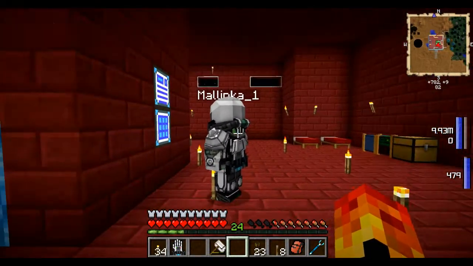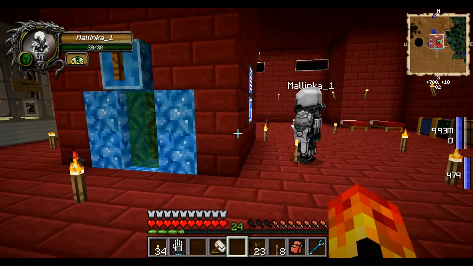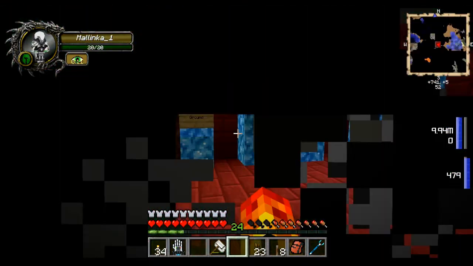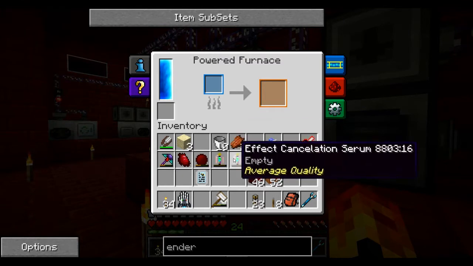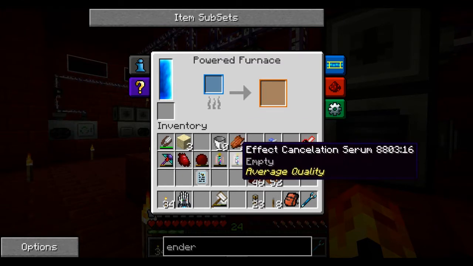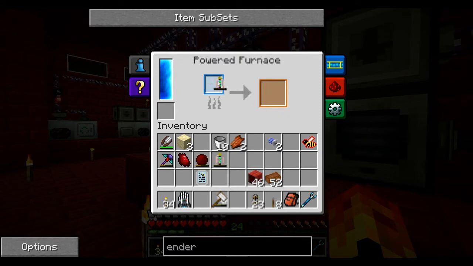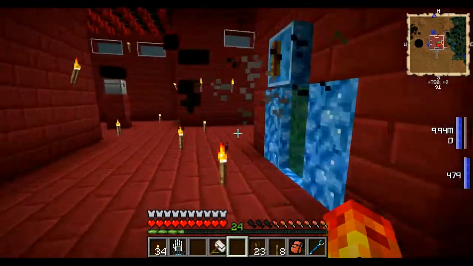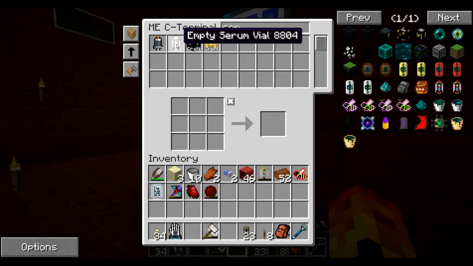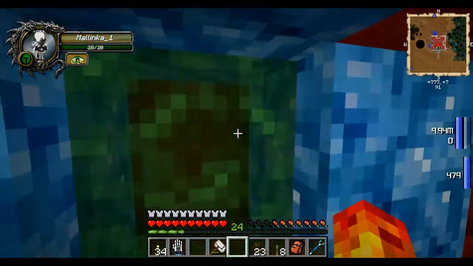Right, so here's something that needs to be dealt with. I've got 2 effect cancellation serums, and I only ever need 1 of any serum. So there's a way of fixing that, and I'm going to go upstairs to do that. And okay, I've got some serums for you. Okay, well in a second, there'll be another serum in the AE system that I want to show. Let's drop this effect cancellation serum into a powered furnace, and I'm going to cook it. And by cooking it, I turn it into an empty vial, which should get pumped out into our AE system, and I can now grab that serum out of our AE system. I'm going to automate that at some point. But for now, that's how, if you get 2 of one, you cook it and you get your serum back.